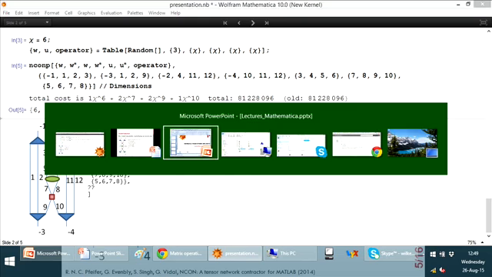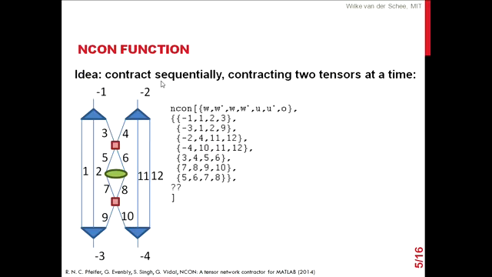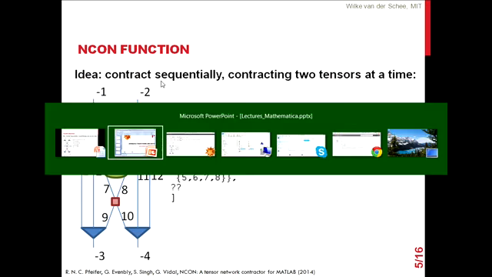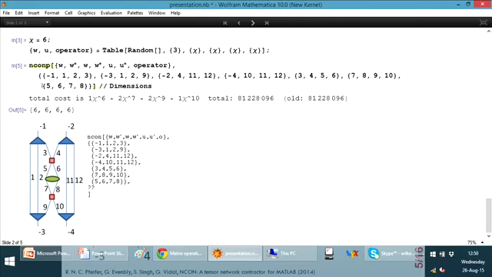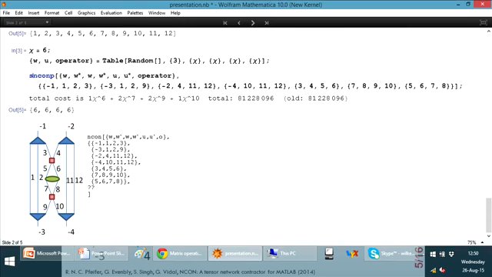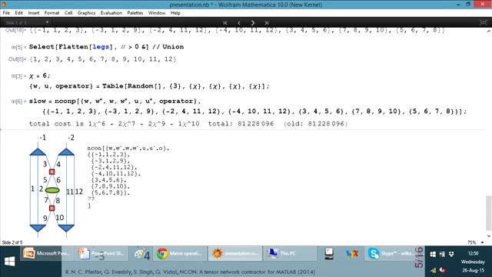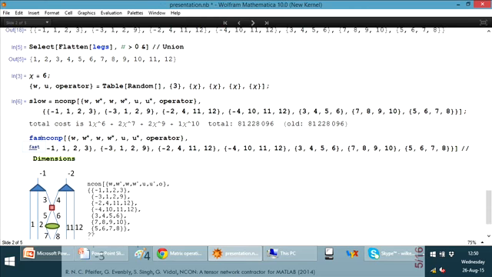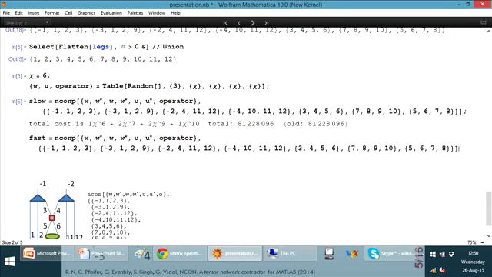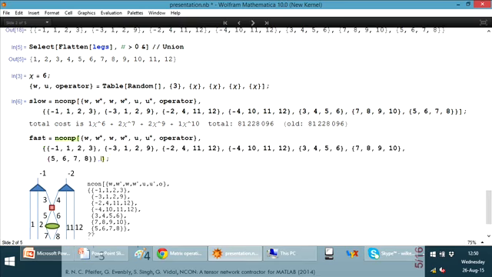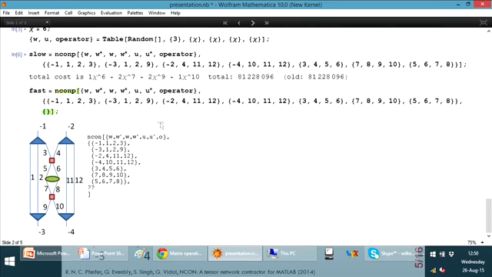Because this is supposed to go like chi to the power 6. And the reason, of course, is we're doing it in the wrong order. So now I want to ask one of you to come up with a nice order to make this faster. Let's also save this thing. So this is the slow one, and the fast one will be one with a better sequence. So who's going for it? Which legs? I put it also down there, I think. You can see it. Which one should I do first?